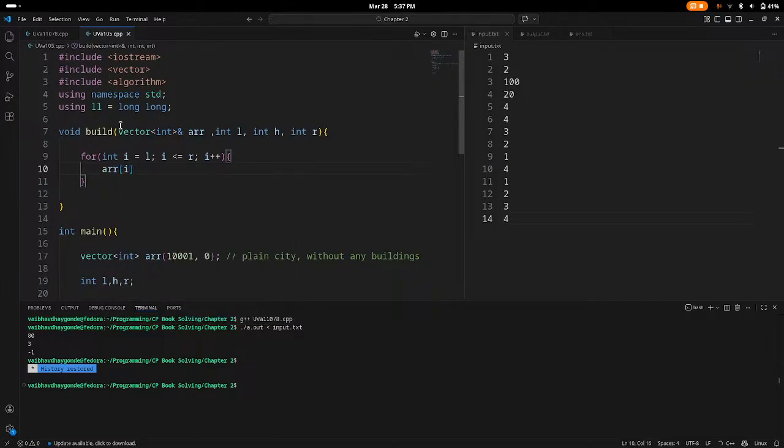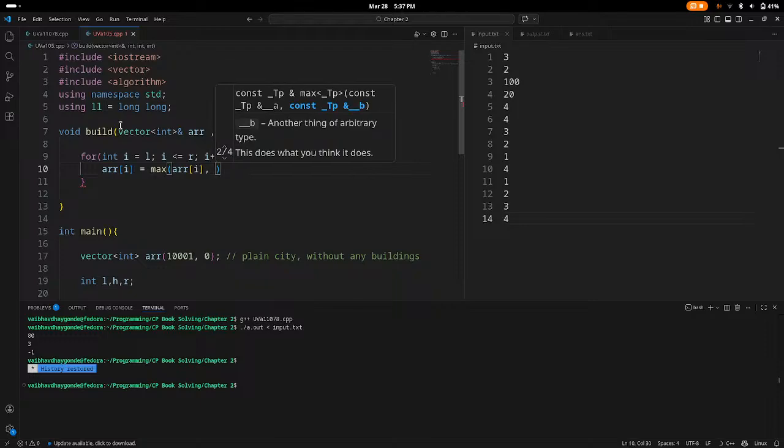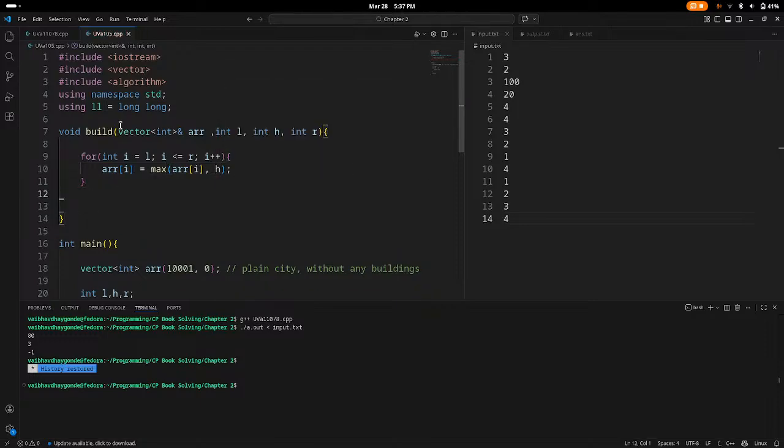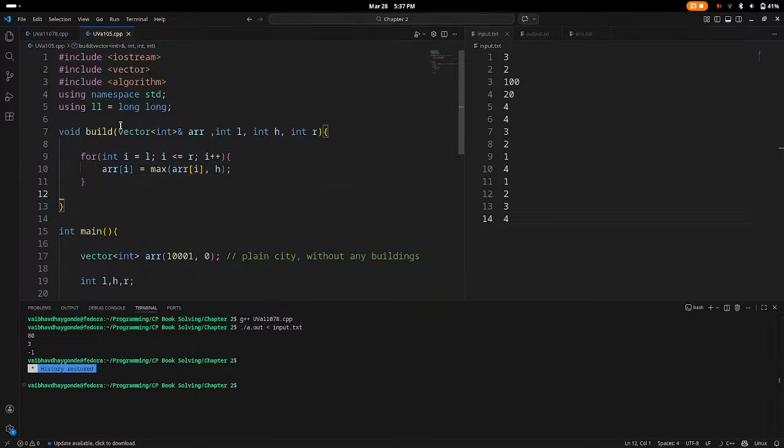ARR[i] is equal to max of ARR[i], comma H. Okay, this is our build function.